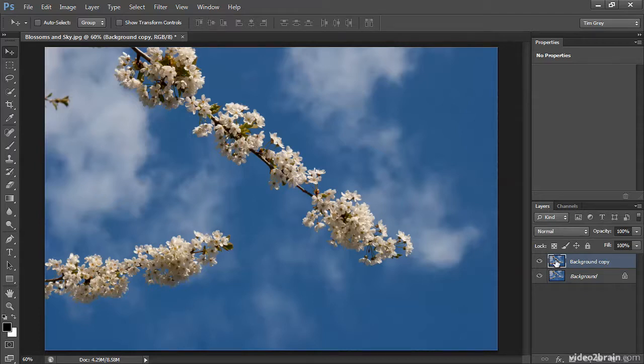I'll then create a selection in the image. Here, I'd just like to get rid of this branch up at the top left. It's just a bit of a distraction. I like the branches with the blossoms obviously set against the clouds in the sky, but this branch out of focus and just a tiny little bit of it, it's not so nice.